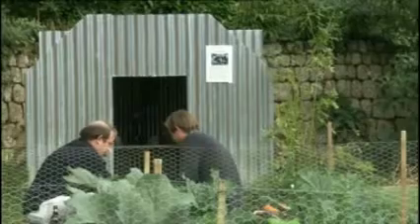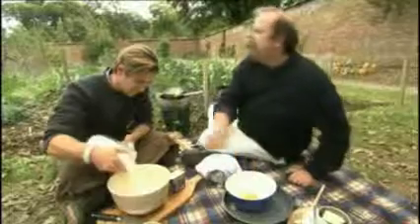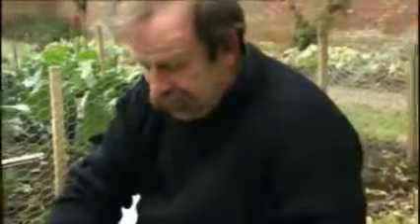We've still got enough rations left for pancakes as well. Four inches of flour, one egg right in the middle of it — a lovely egg from the chickens over there. Of course, you can always have chickens at home. Now I'm going to dilute this up with a mixture of water and milk. A little bit of marge in the pan and in goes my batter. It'll take just a couple of minutes to cook.